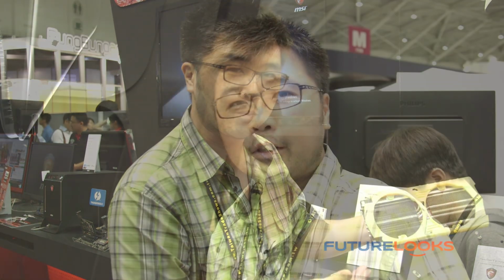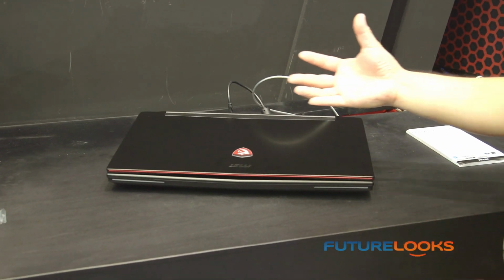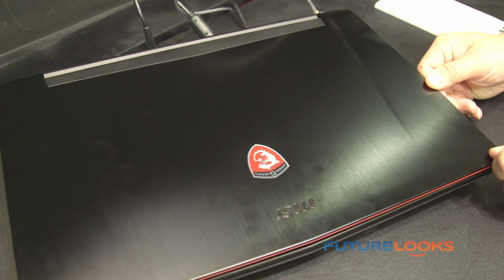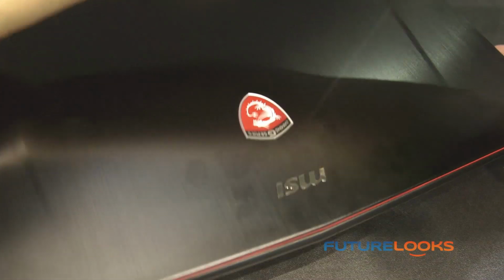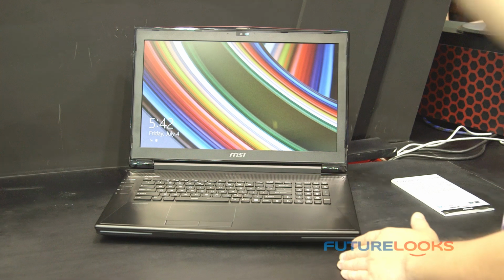able to do here. On the mobile side, there's a couple of developments from MSI in terms of notebooks. First of all, we have the new GT series built for gaming over here. This is a completely different industrial design from what they've had before. If you remember, previously the original GT design was a lot more plasticky. This one's taking some cues from their GE series, the GS series, and they've got this nice brushed aluminum top here with the Gaming Dragon series logo on the top. Really nice looking, and as you can see, the ID carries through to the top panel here.